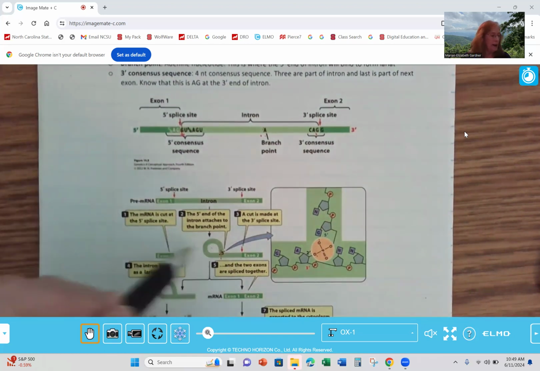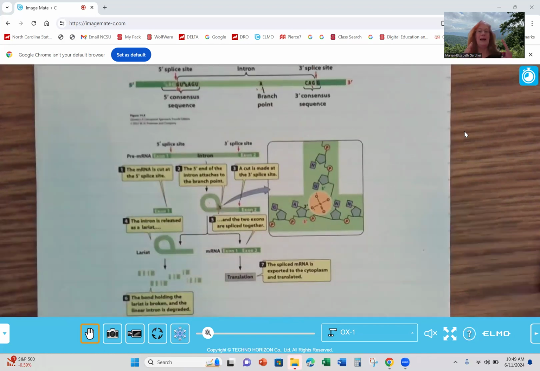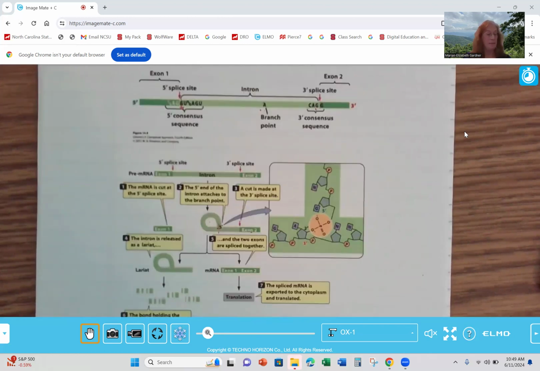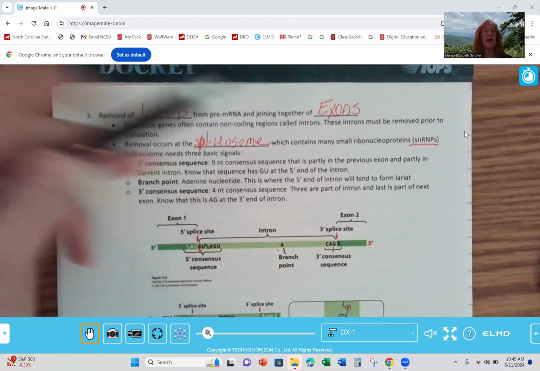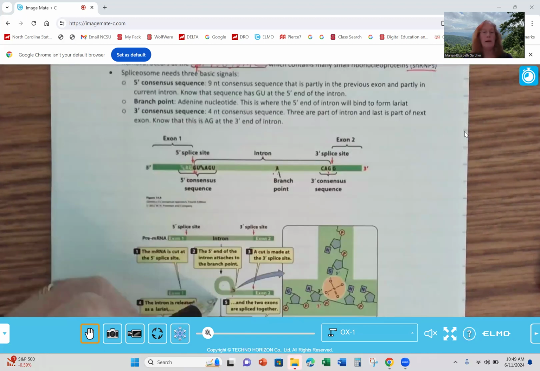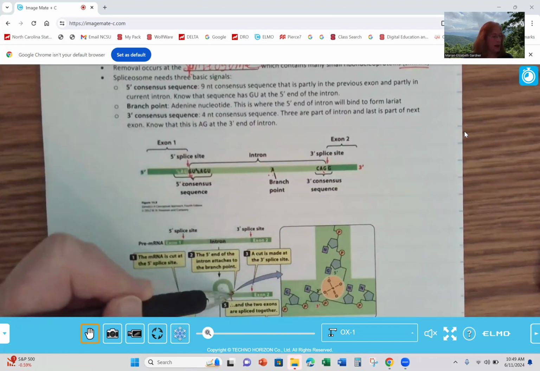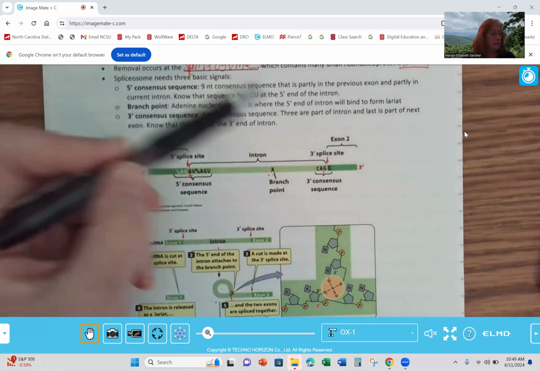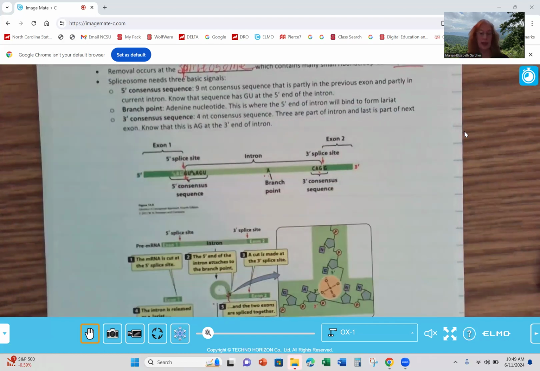Now this looks like, hey, wait a minute, how did you get this piece and that piece joined together? But trust me when I say the mechanism is such that those are held in close proximity, and that's where those small nuclear ribonucleoproteins come into play. The point being here, introns are removed, exons are joined together. At a spliceosome, there is a lariat structure formed by clipping at the 5' end, adhering at this branch point, and then the 3' end is clipped, and it allows the exons to join together.